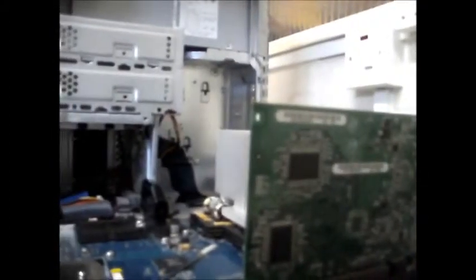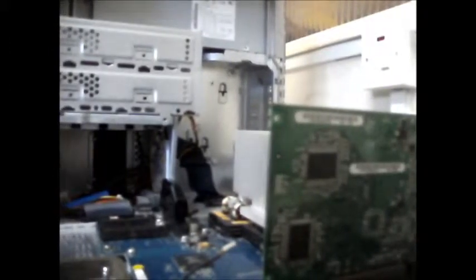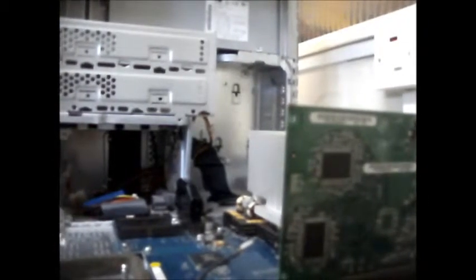Now, this card I found out goes in this slot, or at least it fits. I don't know if it actually goes in here, but it fits. Takes a bit of wiggling around to get it all lined up. Two ways to do it, and I get it upside down the first time. It'll only go in one way, I found, like that. Slide straight in. So, if anyone actually knows exactly what that is, if that's like a Wi-Fi card or whatever, let me know.